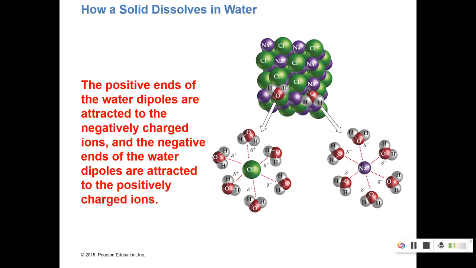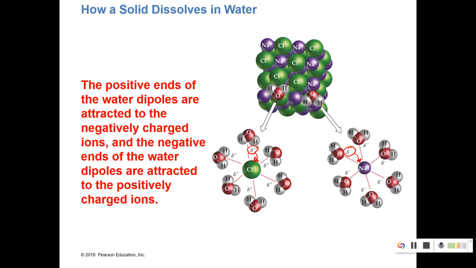We also saw this image in chapter 12. So this is those ion dipole forces where the water comes in and attacks the salt. Any type of salt, any ionic compound. When that happens, the positive hydrogen side is going to be attracted to the chlorine. And the negative oxygen side is going to be attracted to the positive cation, which in this case is sodium. So it's not always chlorine, it's the anion that the hydrogen side is attracted to. You may have to draw these, so just remember opposites attract.